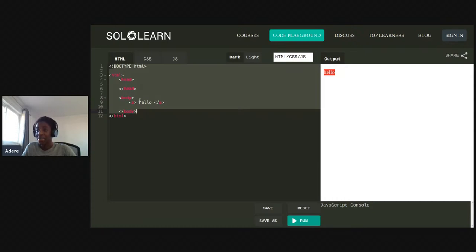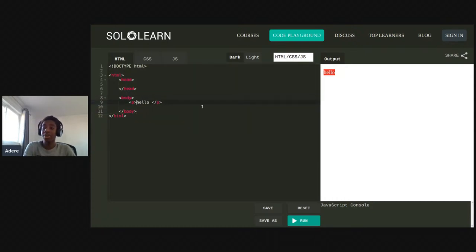Okay, so that is the P tag we've used. So we can do a lot more tags. There are many, many more tags. There's the image tag, per se. There's video tags. We can do so much in HTML. We can add so many different components to our web page that'll make it a lot nicer.